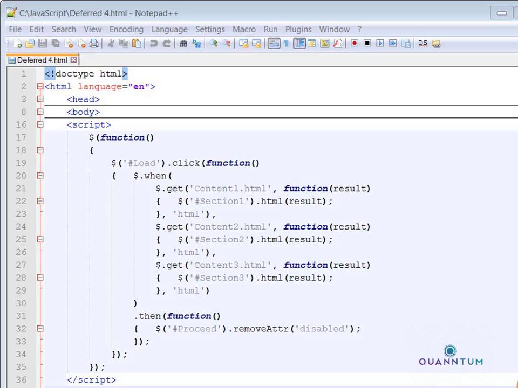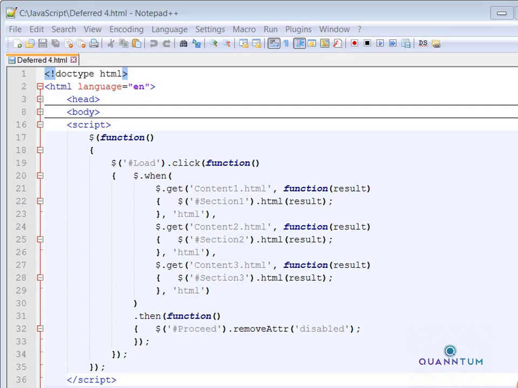Unlike the load method, the get method doesn't place the contents in a div automatically. This makes sense because we called it directly from the jQuery reference, $. The load method was called as part of a selected element. We'll use the callback function to load the contents, but not to determine if we should enable the proceed button.